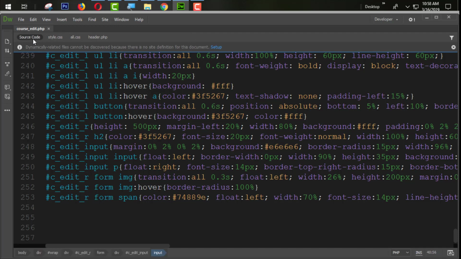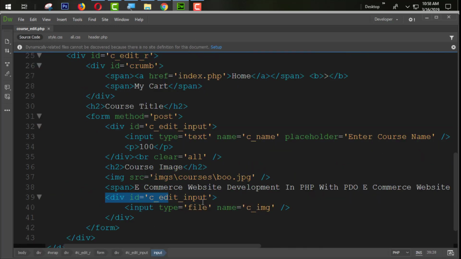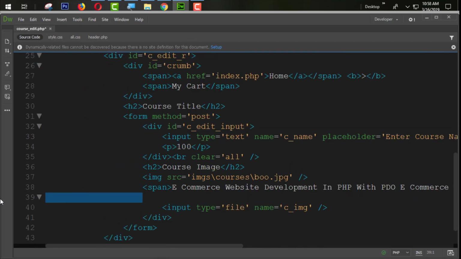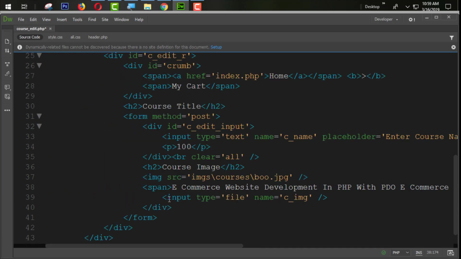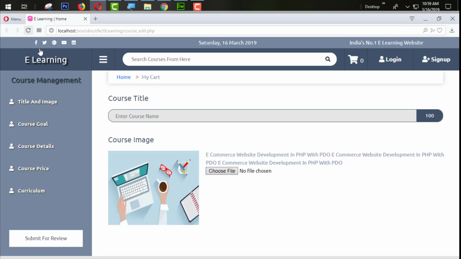And in the same way, we need to remove this one from here. We directly use the input tag from here. Remove this div also from here. Let's refresh and check. So you can see that the button is coming from here.